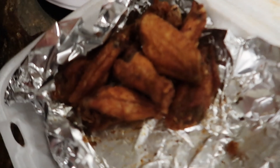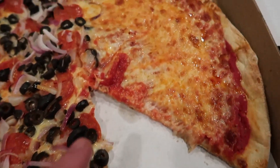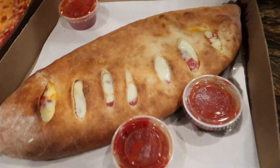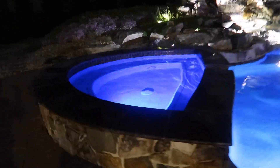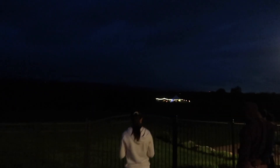We ordered some food — went with some wings. We've got some cheese sticks, fries, and pizza — pepperoni, onion, and olive. We got a calzone. Oh my god, we have so much food — this is how we stay fit. I haven't eaten all day long. Look how epic the pool looks at night — we got the color-changing lights on. We just turned the spa off — normally we can put the fireplaces on, but since one of them is leaking propane we can't do that right now. There's a party going on next door — apparently a 16-year-old's birthday.